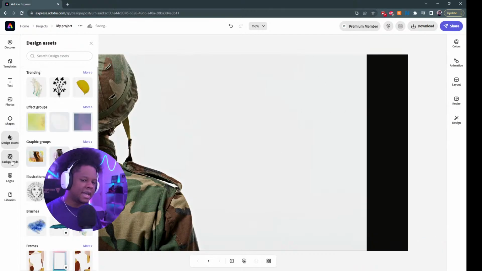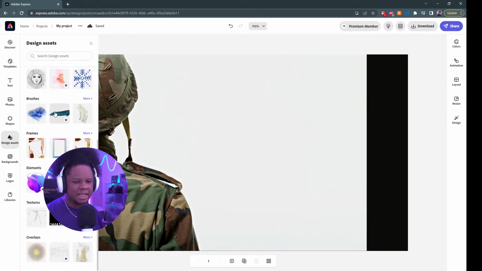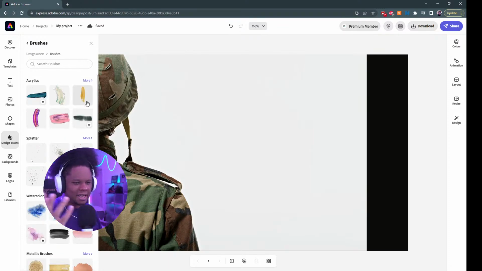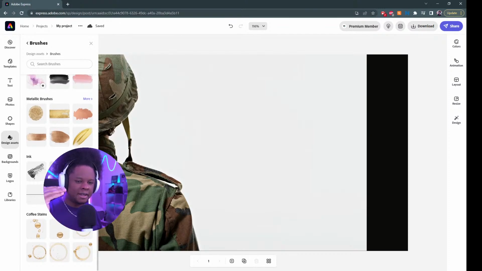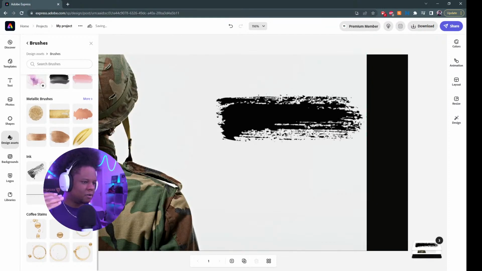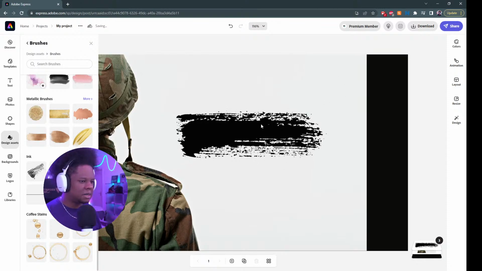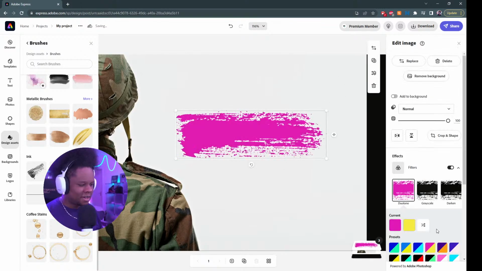So that's the shapes. And then you have design assets, which is what I love the most, I'd say, because as a graphic designer, this is something that I do a lot, is I go look for design assets, but I look for them on Google Images, right? And sometimes I end up using things that are not copyright free, and I'm stressing about it. Those are a lot of PNG images with actual transparent backgrounds. And one of my favorite things to use is the brushes, as you're going to see per the thumbnails. And things like that, completely transparent. And on top of that, if I click on it, I can add a filter, which we're going to go through, filters.